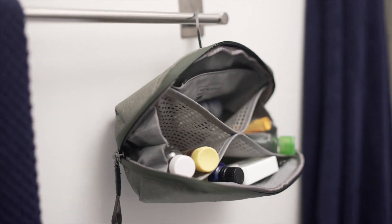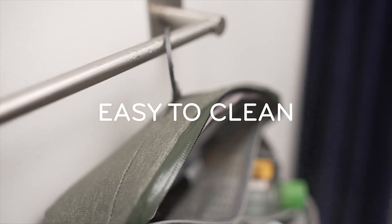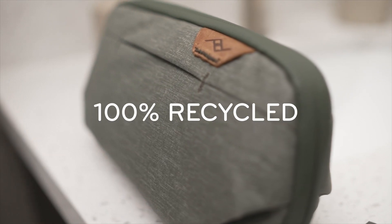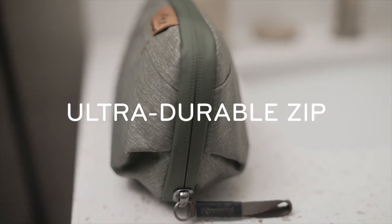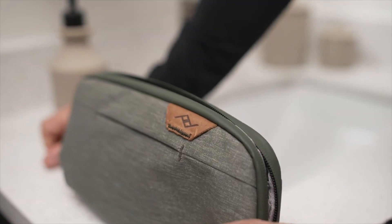Inside and out, all surfaces are designed to repel moisture and stains and easily wipe clean. Outside, the rugged nylon canvas shell is weatherproof, 100% recycled, and contains a low profile grab handle. The Burley Number 8 Ultra Zip is also weatherproof and contains a unique abrasion resistant thread for superior durability.